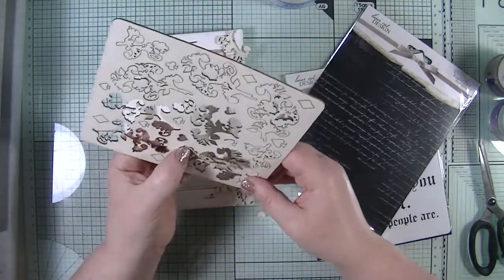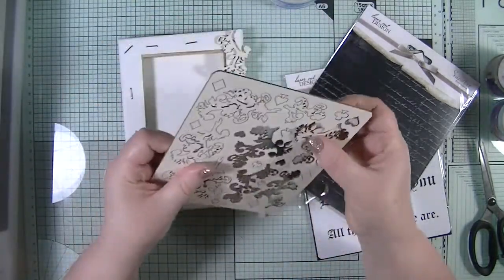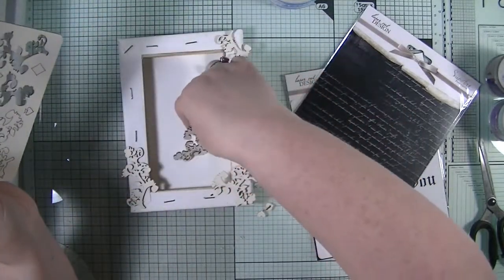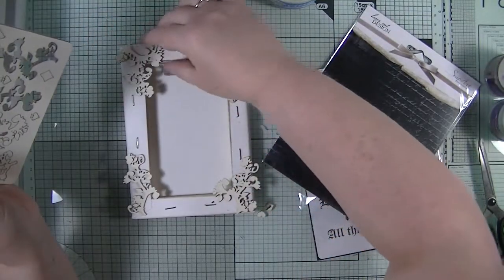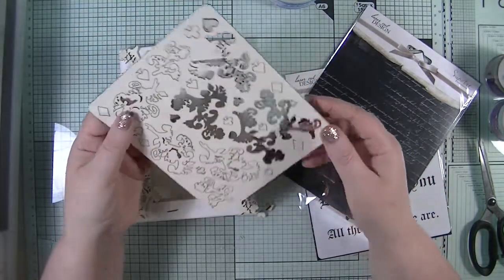Chipboard is a lovely medium to work with, but you have to have a very delicate hand because it does also come off quite easily. Oh, come on. So that bit's about to break off, so we do need to be careful. But once it's glued down, we'll be okay.